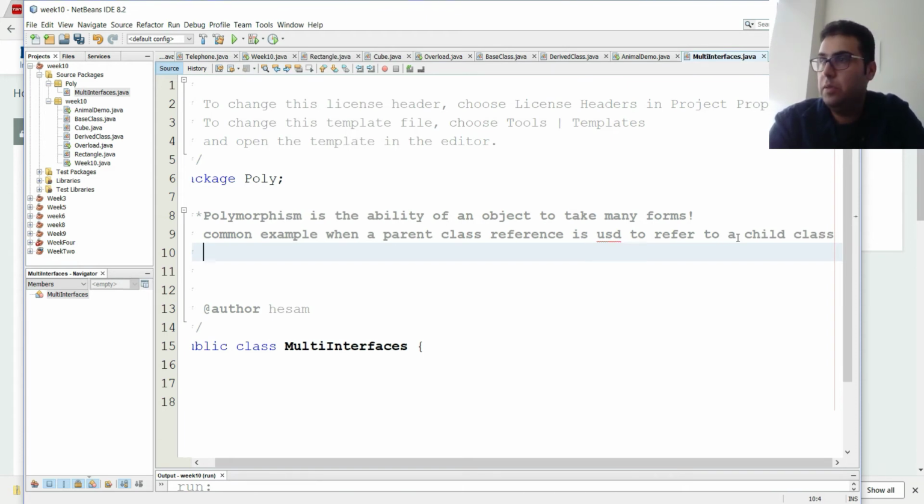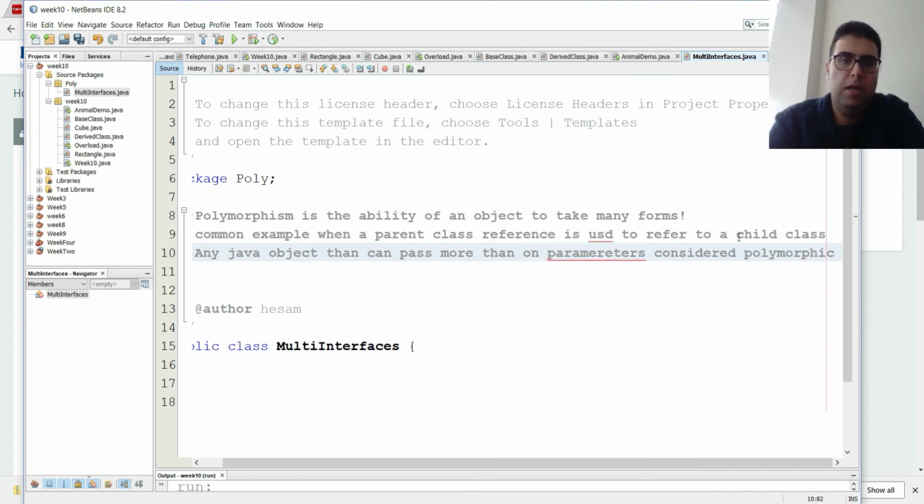So in Java, any Java object that can pass more than one parameters is considered polymorphic, something like that.